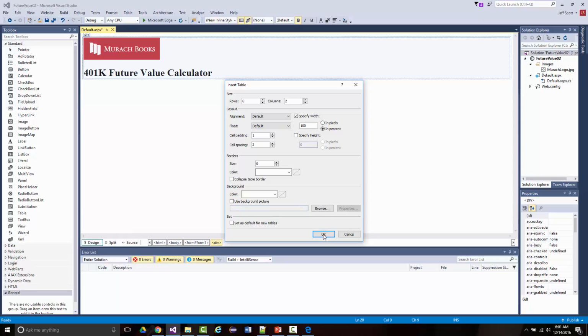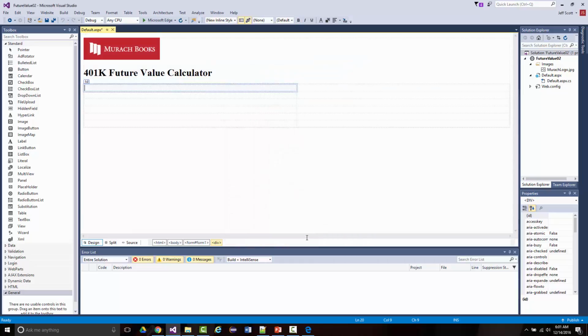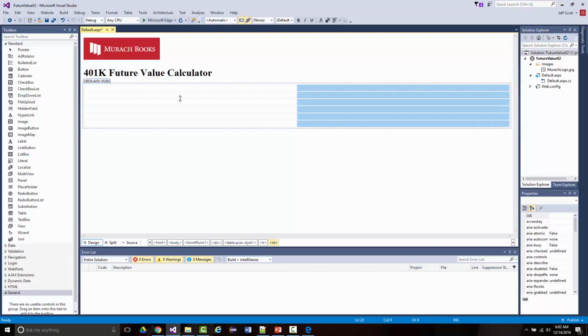So if I just click OK, you can see it's put in this table, and there are 6 rows and 2 columns. Don't worry about the height and width right now. We can always change that manually or as we start putting stuff into it.